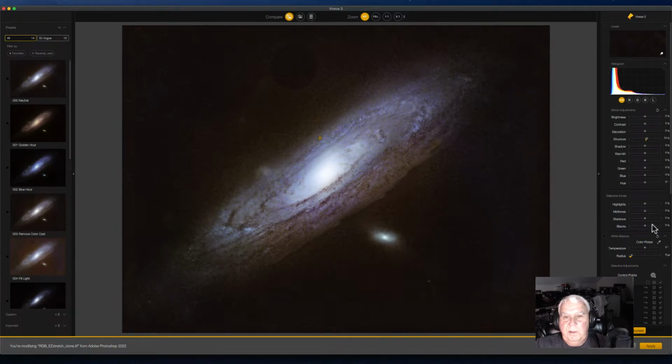Okay, let's see if we can't lift the midtones a little bit, and bring down the highlights. That's our core. All right, let's apply this.